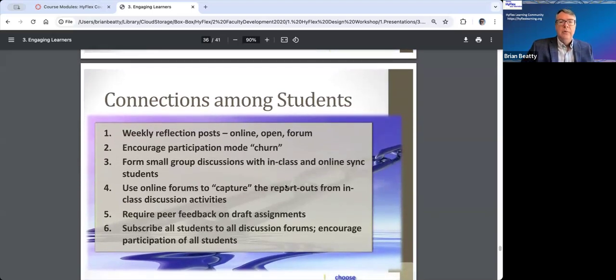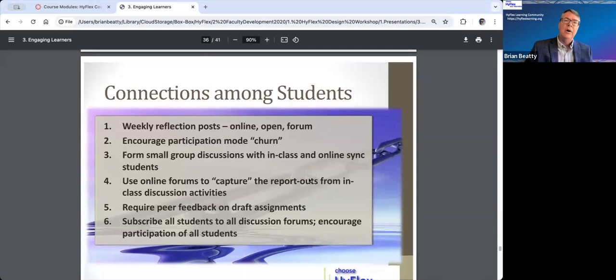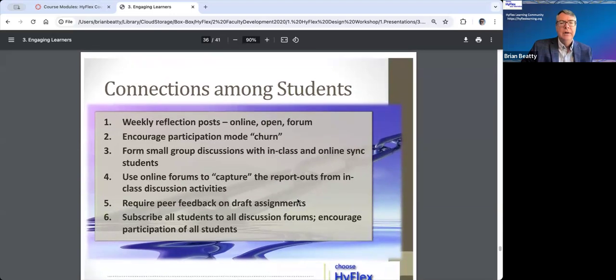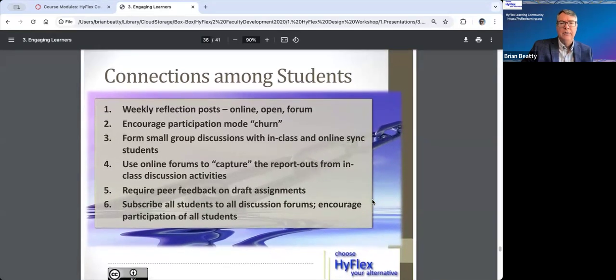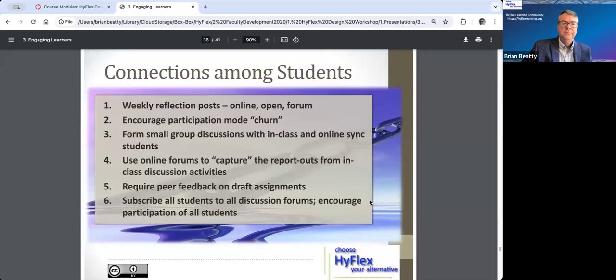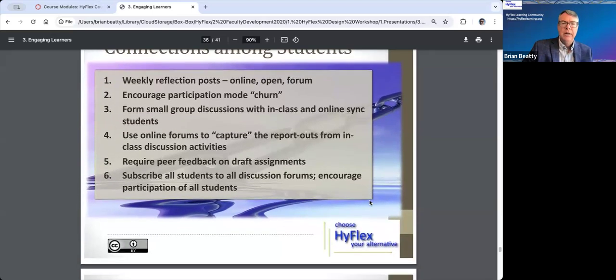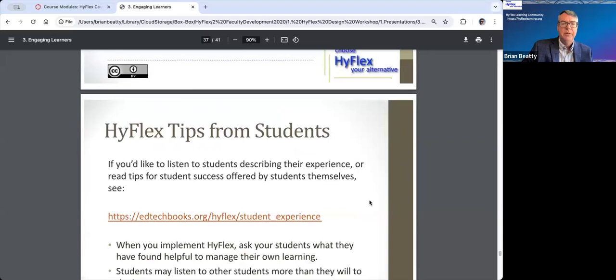In module 4, or actually later in module 3, you'll see a video that includes me talking through an example of one of my classes I teach, and I'll talk about these different ways I connect students through these interactions. But these are things that we do in every class, pretty much every class I use, except for the small groups. I don't use groups in every class. We do a lot of breakout groups, but not like project groups. But these are all important, and they provide an opportunity for creating connections among students.